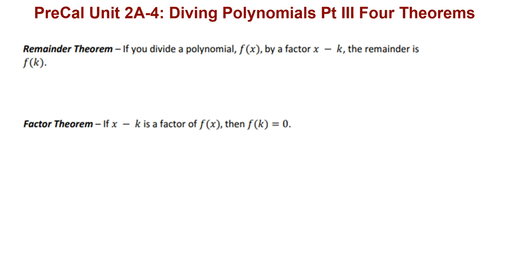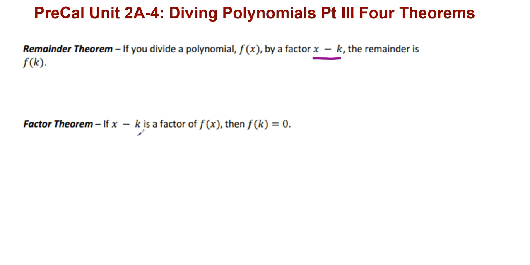Going to take a look at 4 theorems and start to get an idea of where this is all taking us. So the first two we're going to talk about are the remainder theorem and the factor theorem. The remainder theorem is, and we're going to use a lot of synthetic division because the remainder theorem deals with a linear binomial, x minus k. And it's basically saying that if you divide any polynomial, and you can always do this, you can always divide by a linear binomial, the remainder will be f of k. Basically, when I put that k back in, out will come the remainder. That can come in handy in a lot of different scenarios.